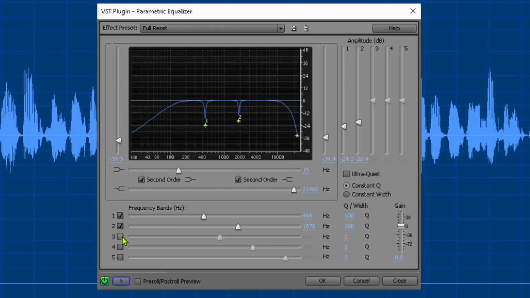And while I would love to give you exact frequencies that you should cut, every voice is different, every microphone is different, every recording environment is different. So you're going to have to use your ears to find these frequencies. Now the end effect may be subtle, but remember, as content creators, that's what we're looking for, right? We want to keep our audio as naturally sounding as possible. And this will definitely provide your viewers with a much better listening experience.